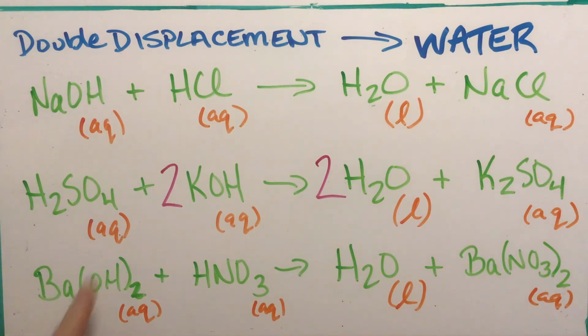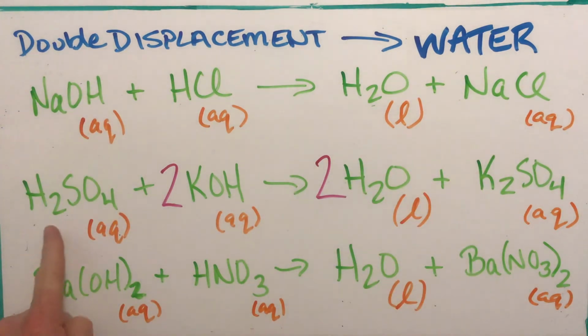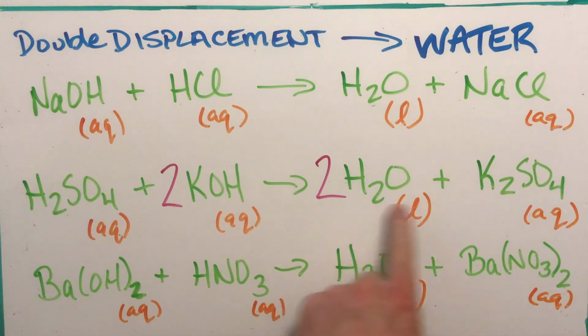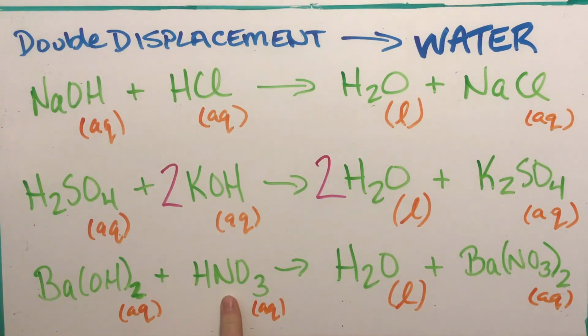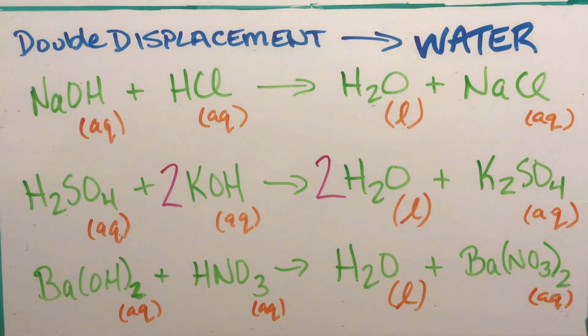So in each of these, I have an acid and a base giving me water and a salt. And we can see the water right here. I put all the waters together in the same column, but here's your water that's produced. So what do we do now? Well, get this down into your notes, of course.